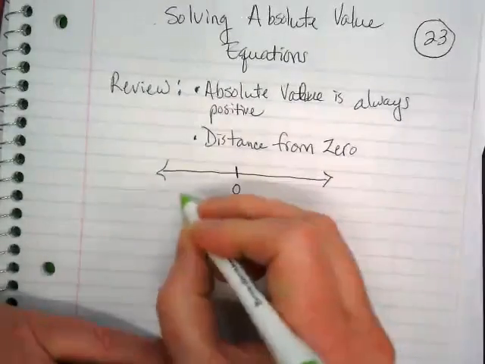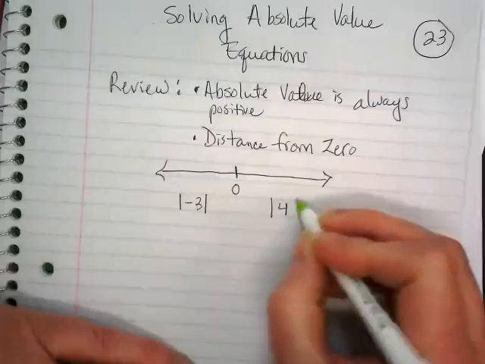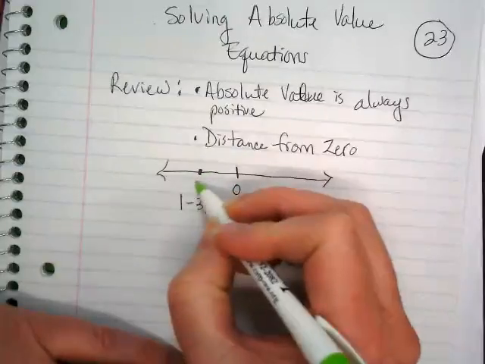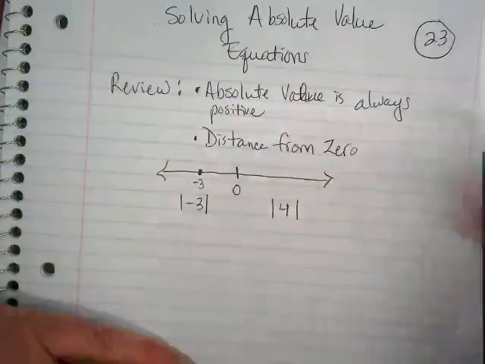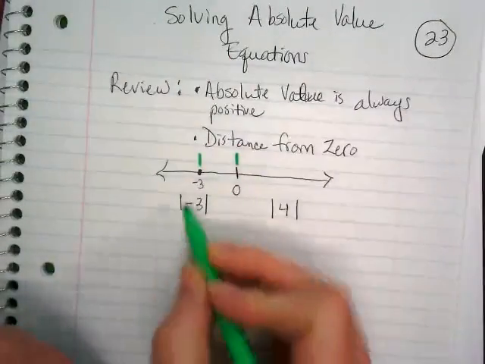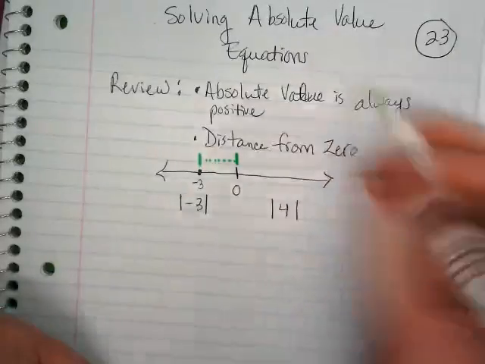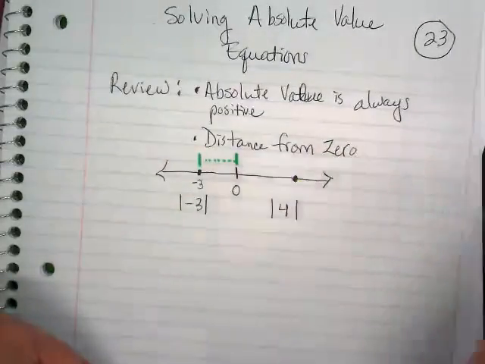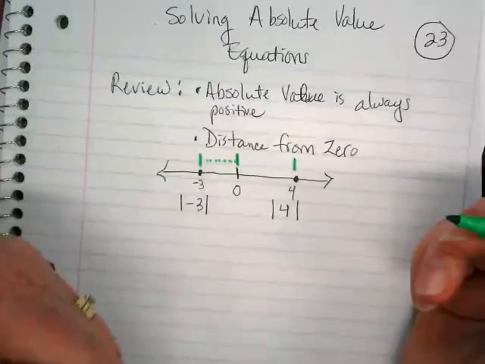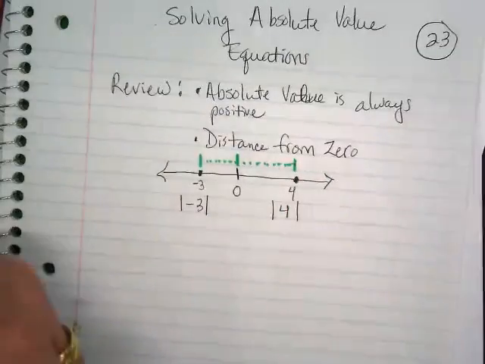And we can have absolute value that looks negative, or we can have absolute value that looks positive. But this is where negative three would be. And the absolute value of negative three is going to be its distance. That's why the absolute value symbol is what it is, because we're looking for that distance from zero. And if we have the absolute value of four, its distance from zero happens to be on the positive side of the number line. But both of those were just measuring the distance from zero.